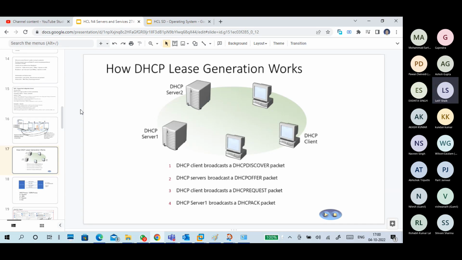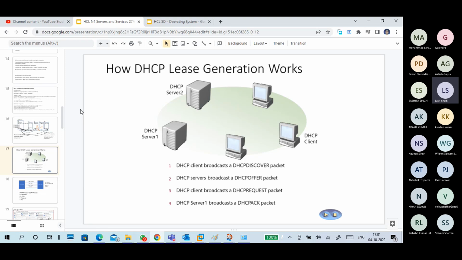Next, I said two questions, right? One is what is DHCP? Next one is what is the DHCP process, or how does DHCP assign an IP address to the client, or what is the Dora process? So three questions, same answer. So the answer is Dora. DHCP uses the Dora process. DHCP assigns an IP address to the client using the Dora process.